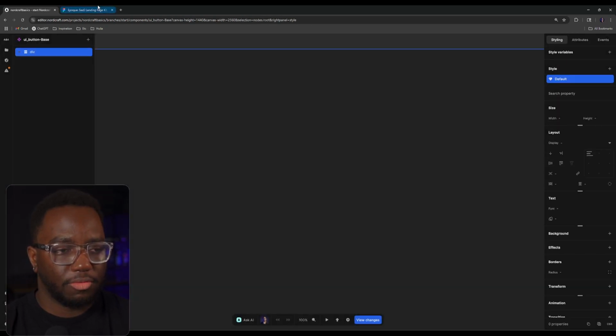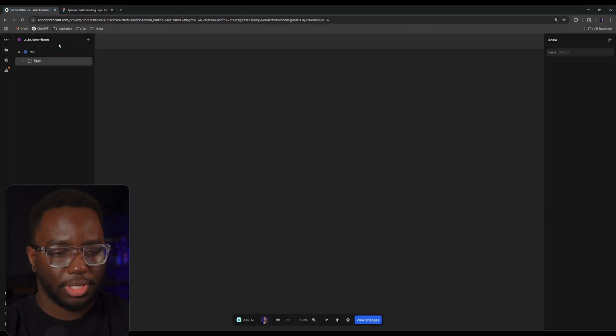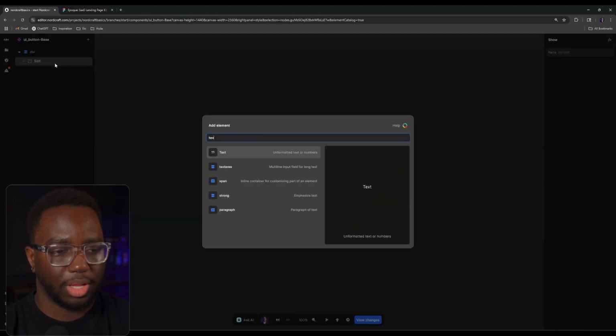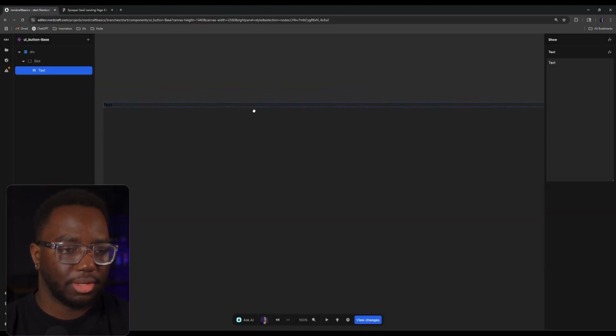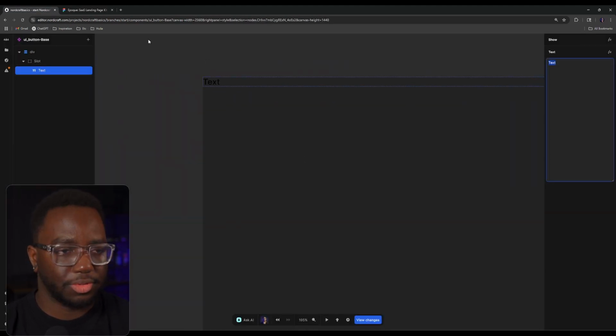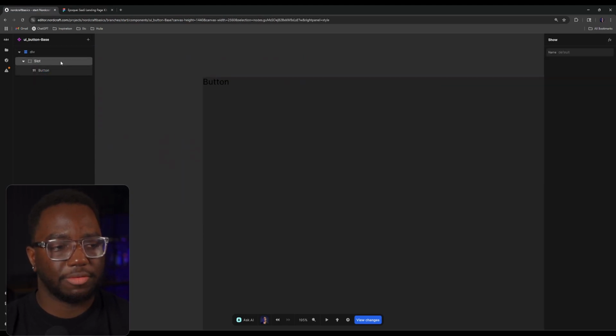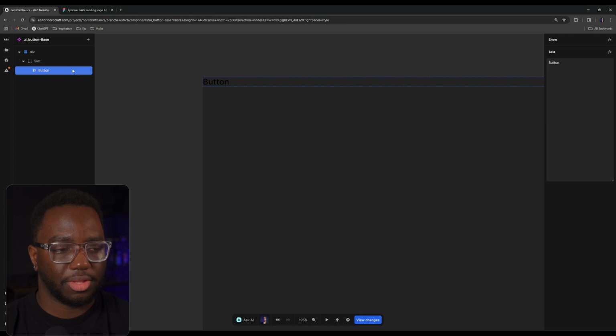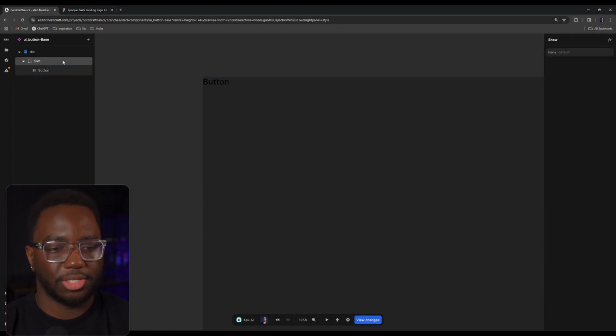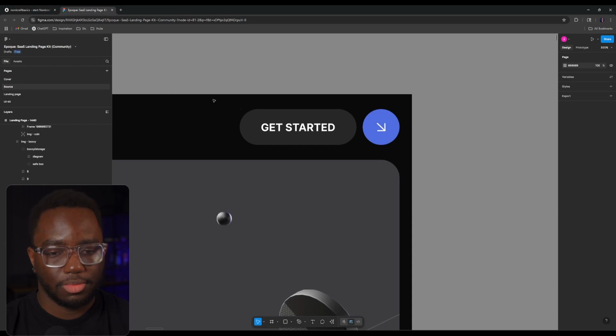And then for this, we're going to have a slot here so that we can pass in the text or whatever. And by default, we can add a text, and we can just call this button. So what will happen here is that if nothing is passed to this slot, then this button text is going to show by default. But once something gets passed into the slot, this will then disappear.